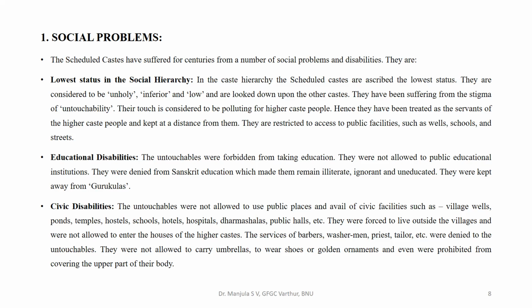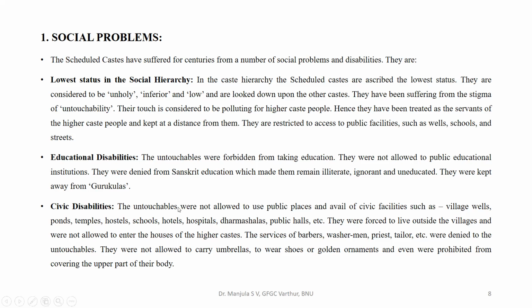Educational disabilities. The untouchables were forbidden from taking education or going to school. They were not allowed into public educational institutions. They were denied Sanskrit education, which made them remain illiterate, ignorant, and uneducated. They were kept away from Gurukulas. Now the scene has changed. They have got equal opportunities to get education.